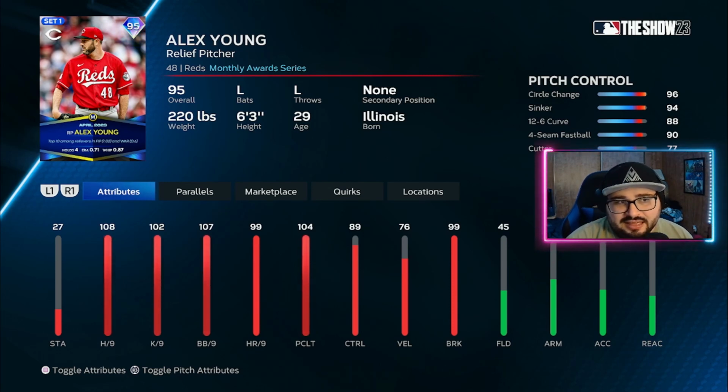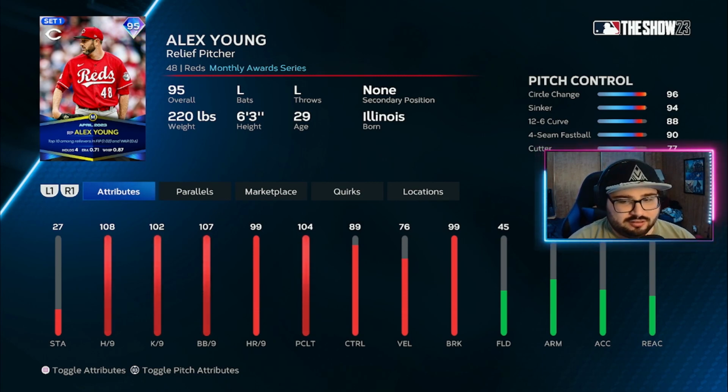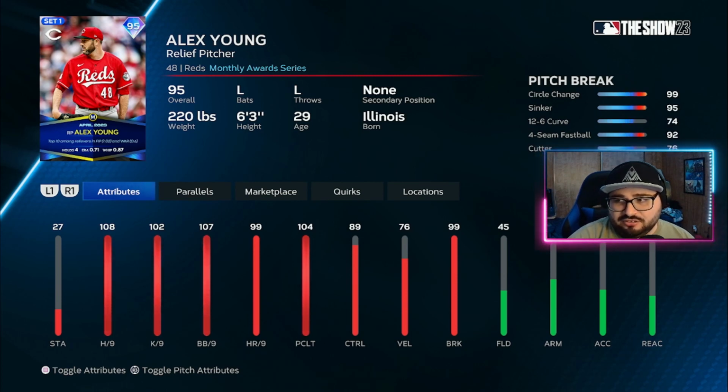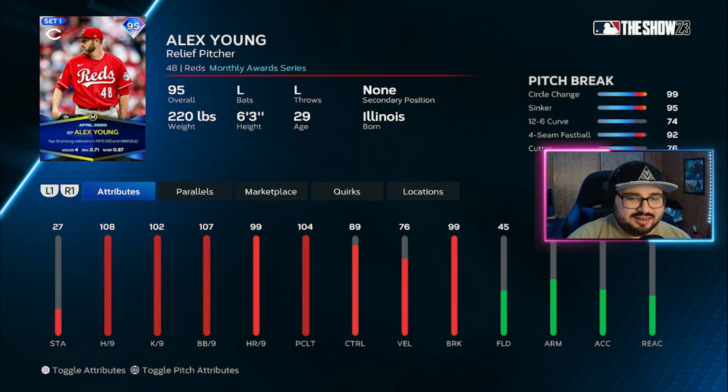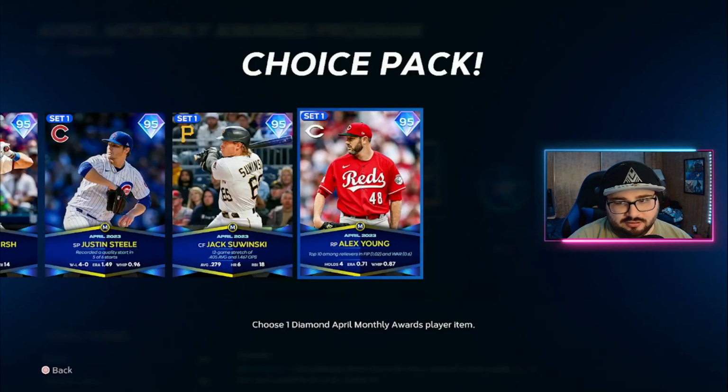But everything else, it's hard to complain with some of these free cards along the way, but it'll be decent enough. Again, there's the control, there's the break. Again, not the worst thing. He's gonna have movement, so keep that stuff in mind. But again, it's a free card. I don't think we're in the right to complain a whole heck of a lot.